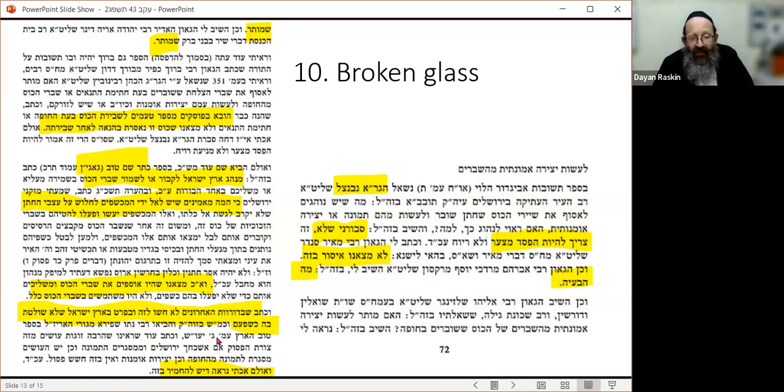we don't see the influence of this sorcery, etc. And therefore he says that that isn't such a worry. He finishes off, nikhan nir'eh de yesh lachush bazeh. He does conclude to avoid doing this.